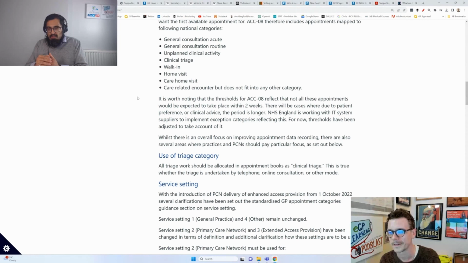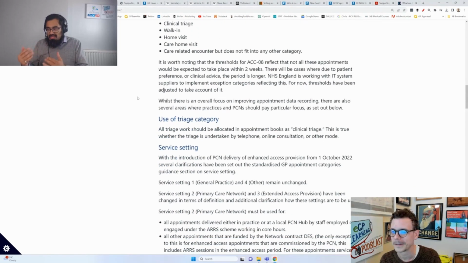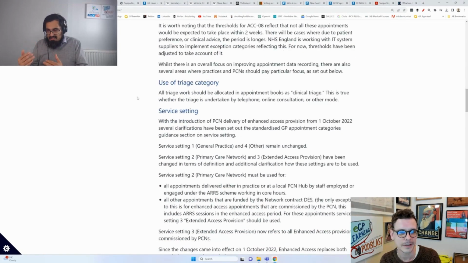And then, as we come to in a second, the third setting, which is the enhanced access setting. Is that correct, Andy? Yeah. So I think we're talking about appointment types, then we're talking about settings, and then the mode by which the encounter took place. There's a nice annex and table at the end, which helps us understand the role of these different categories, essentially. So the setting.